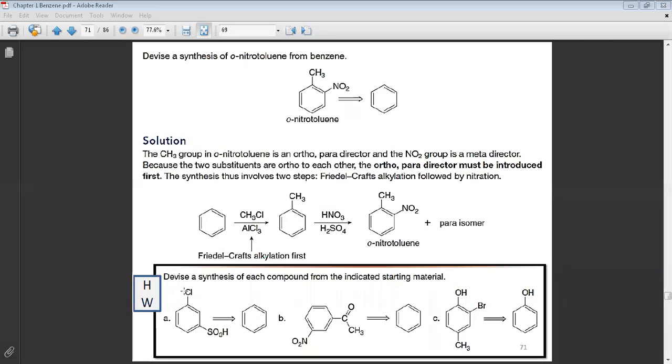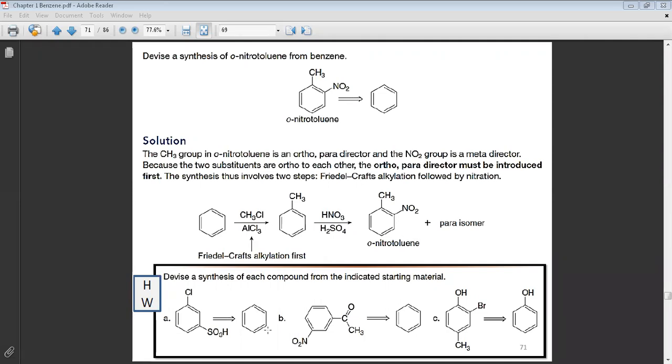Now, either chlorination first or sulfonation first. If you make chlorination, it will be chlorobenzene, yes? Now, is the halogen ortho-para or meta? Ortho-para, and this one became meta, so it is wrong. So we must do sulfonation first, then chlorination. Okay? Sulfonation gives the sulfonyl group SO3H; it is a meta director. The orientation of the SO3H is meta. That means sulfonation and then chlorination. Okay, this is the first one.